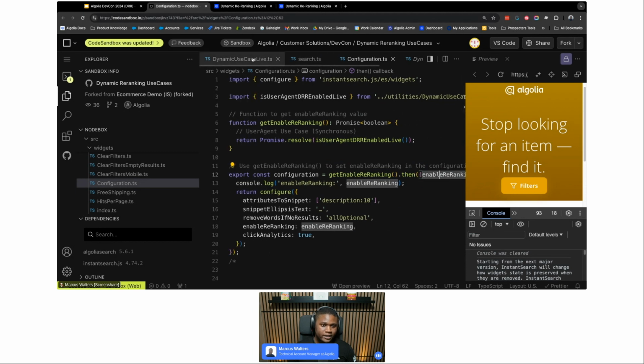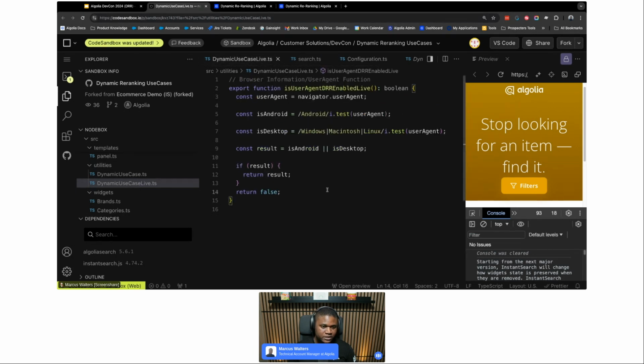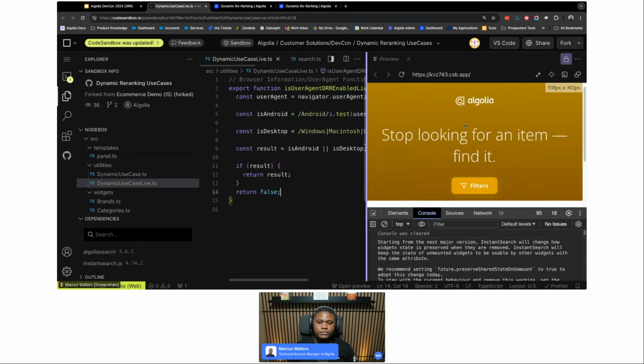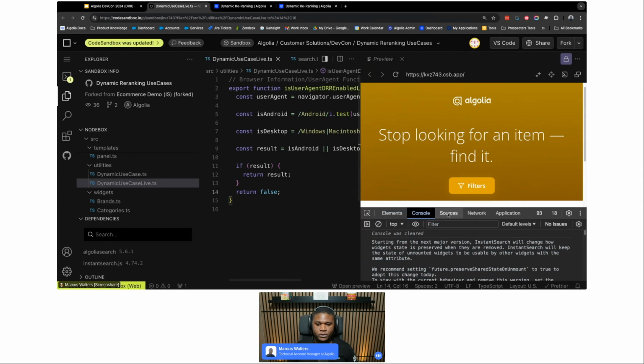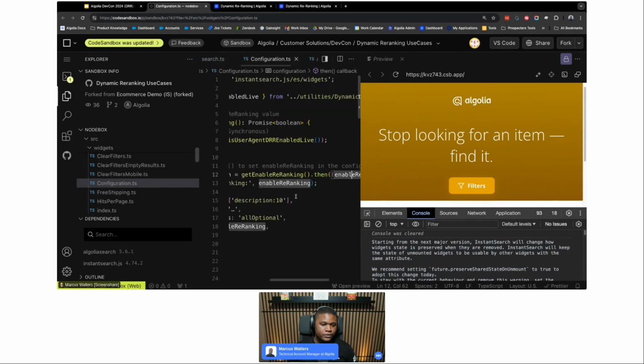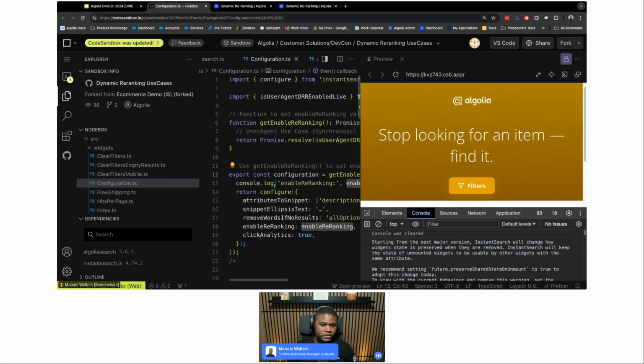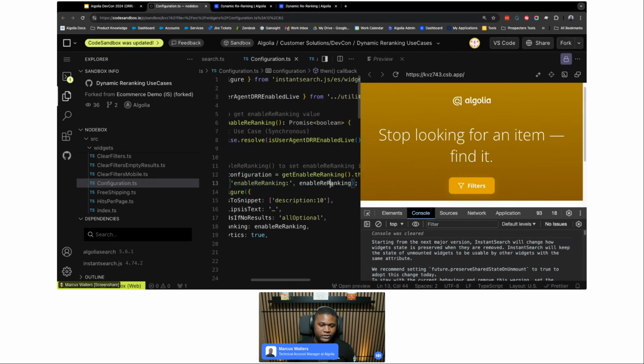So if I go back to my use case live, let's just hit save. And I'm going to open this part of the window here a bit more. Let's drag this over. What will be the signifier for letting us know we've worked and actually achieved what we need is I have a little console log that says enable reranking here, and it's going to pull in the value here.